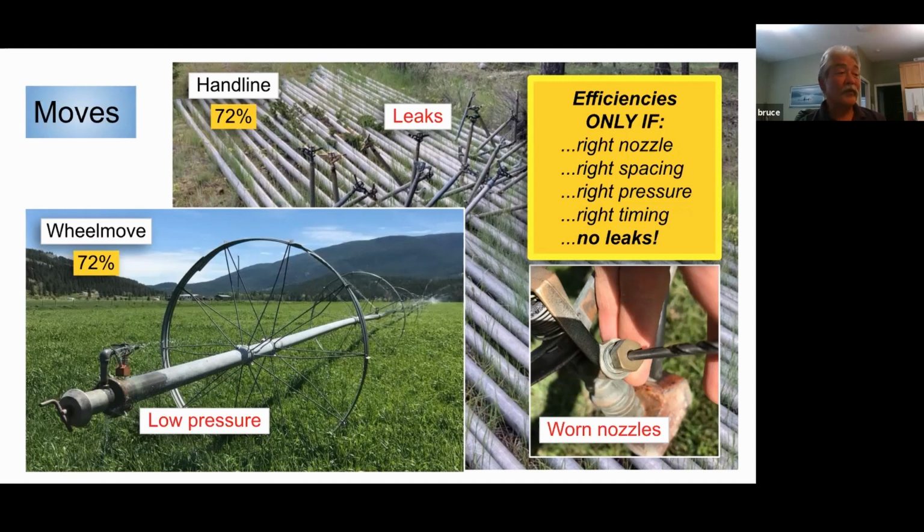The pressure that you have to operate on, they create charts to show you where you're going to get the maximum distances from your sprinkler heads, and when you're spacing it, it's important to base it on that. You don't want any leaks, so often you see some large leaks on lines and obviously that's going to affect your efficiency as well.